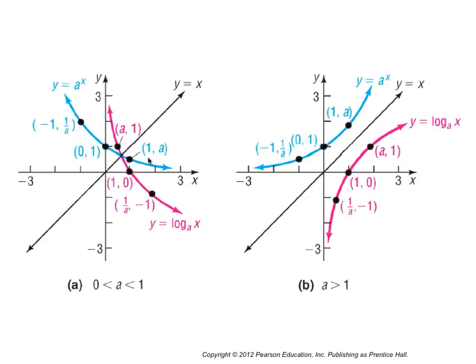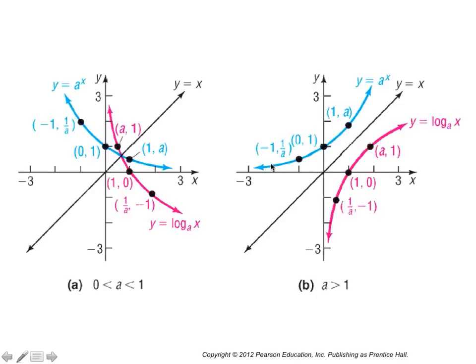Now, if you remember, inverses have a very nice property: if you take the line y equals x and use that as your symmetry line, and we take this blue line and flip it across the line y equals x, we end up with what you see in pink here, which is our logarithmic function, log base a of x. Again, this is for a between 0 and 1. So you'll see that this is also a decreasing function, but it's kind of flipped around a little bit.